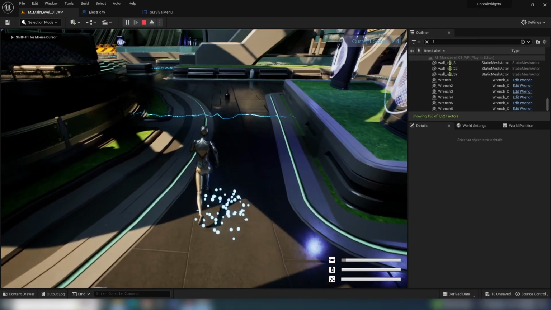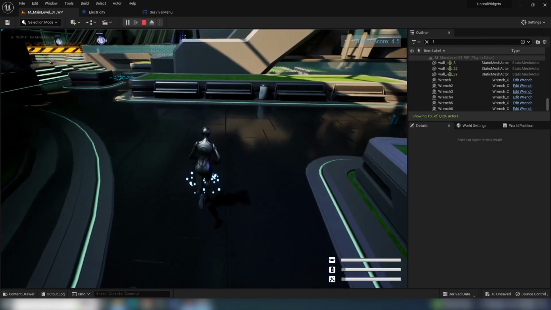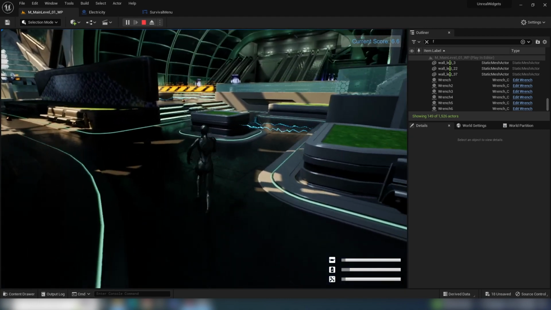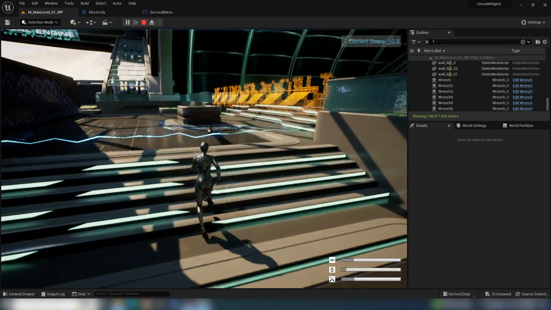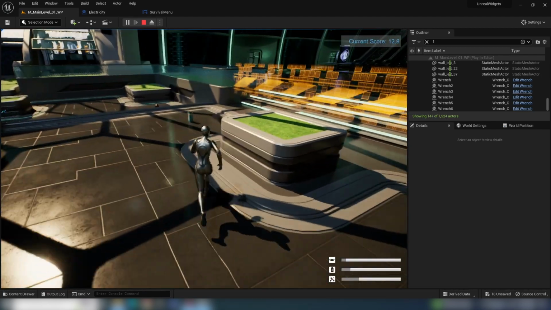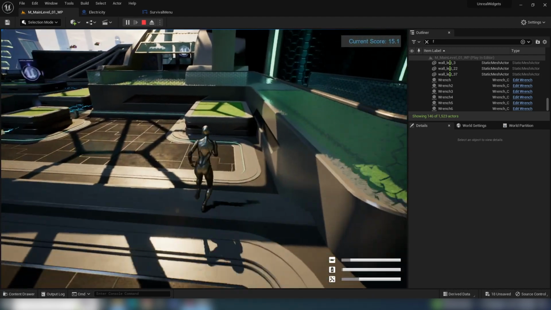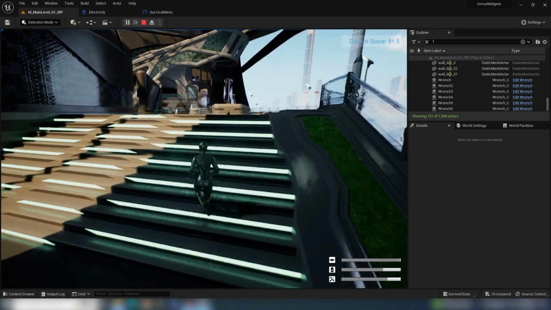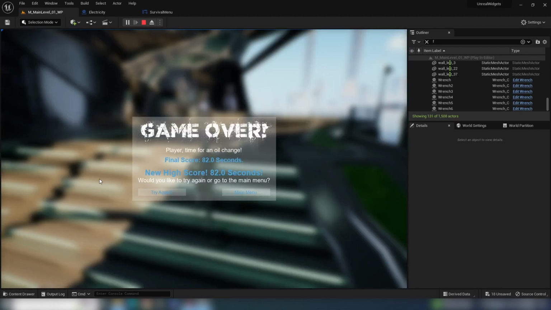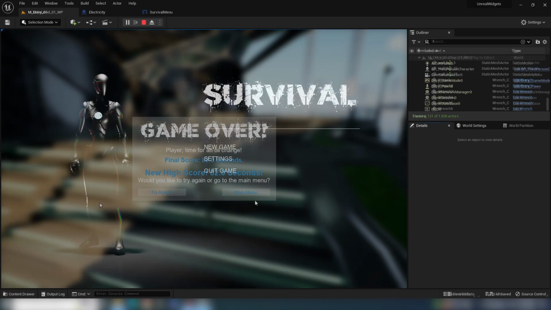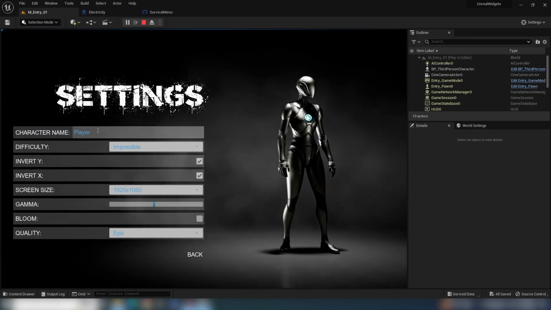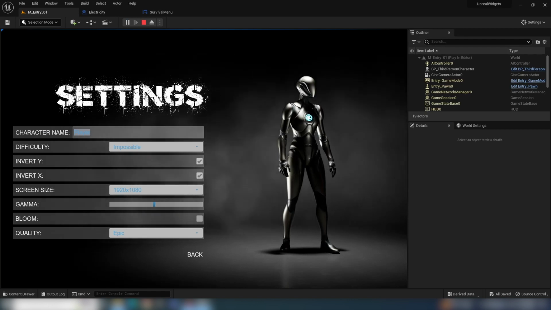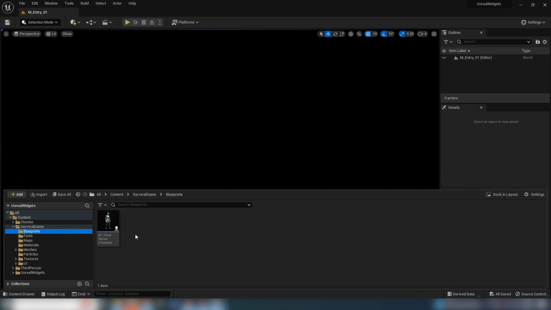So we're going to be creating a simple survival game. But since our main character is a robot, we'll be replacing the normal survival elements like food, water, and health with battery, oil, and wrench. Our player will need to search through the level to find these elements to remain alive. A score will tick up with the time and will provide a final score at the end. We will be creating several widgets in this game, including a main menu, a settings menu, an on-screen HUD, and an in-game menu.